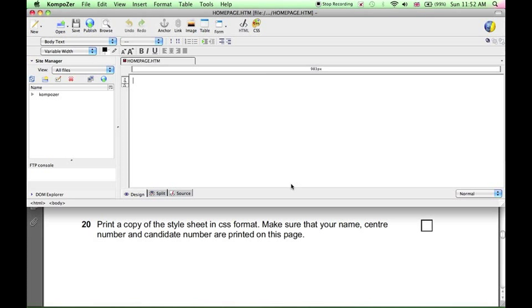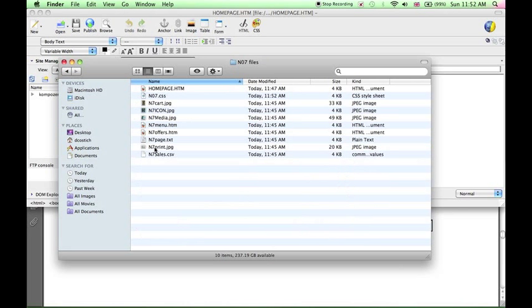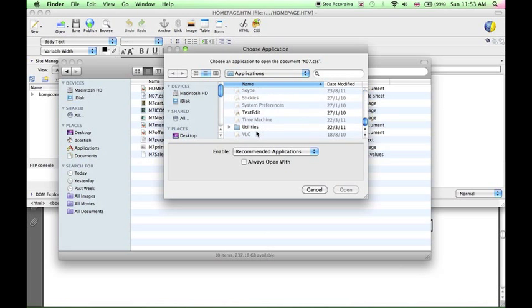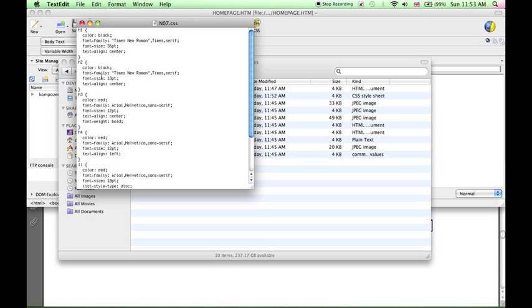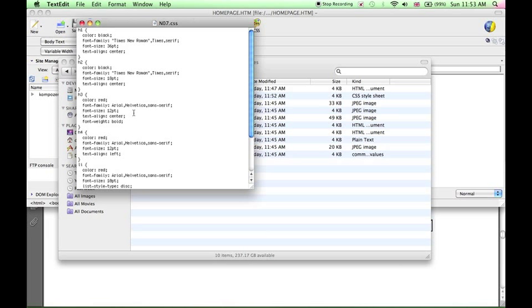So let's first open Finder, and here we can see no7.css. This is the file we have created. Now if we right click on this, we can open it with text edit, and opening it in text edit we can view this is the CSS file as we have defined all of the styles.